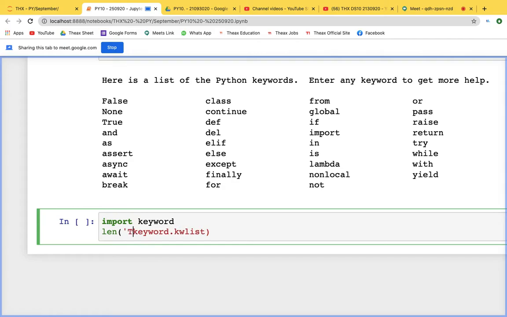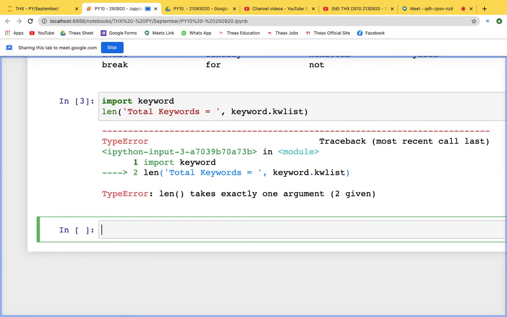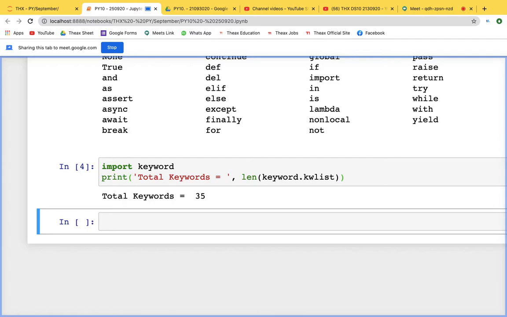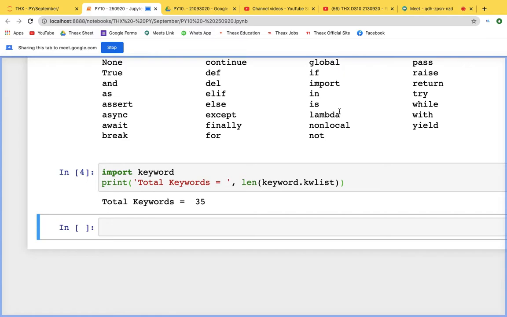Let's print the total keywords we have. We got an error. And we have 35 keywords over there, right? And what those are is there in front of you above.